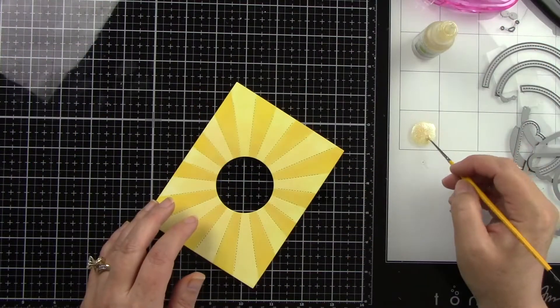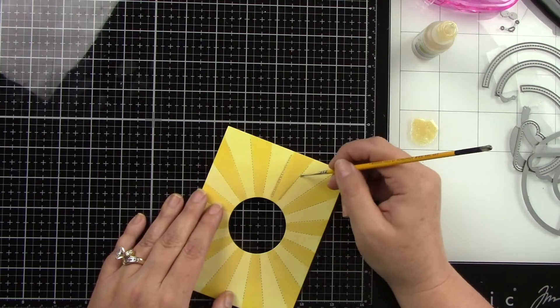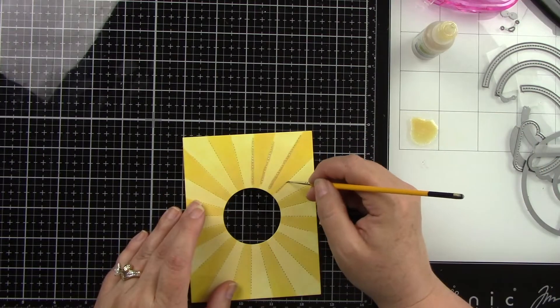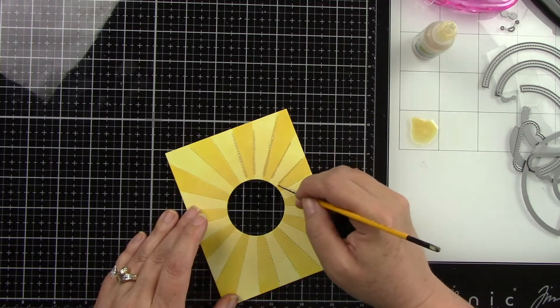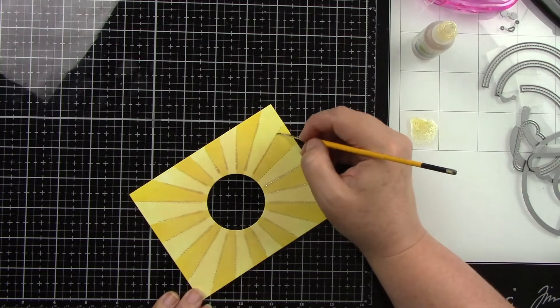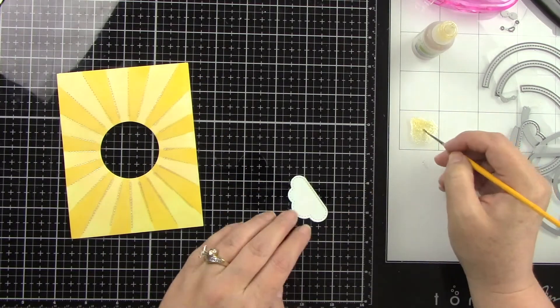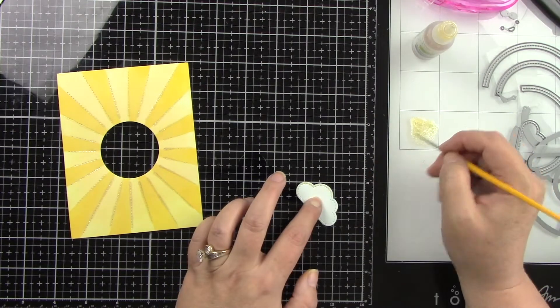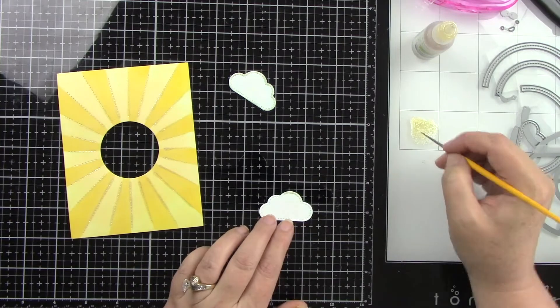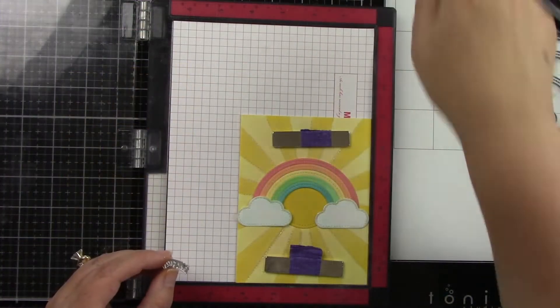Now for the background, I decided I wanted to add some sparkle to this card. So I brought in some liquid stardust and I've decided I'm going to paint on the stitched lines. That sunburst backdrop has these little stitched areas going all the way around, and that's what I'm going to highlight with liquid stardust. I'm just using a very fine, small paintbrush. I just squeezed it out onto my glass work surface and I'm just going to run it across those little stitched lines. This is just going to add a little extra something, a little pop of glitter and shine. I'm going to put that aside to dry, and I'm just going to outline the clouds. At this point I wasn't going to add anything to the rainbow, but I actually decided a little bit later to add more because this liquid stardust is just so absolutely beautiful. So I'm just doing it around the whole edge of that cloud. You could do the whole cloud and that'd be really pretty too.